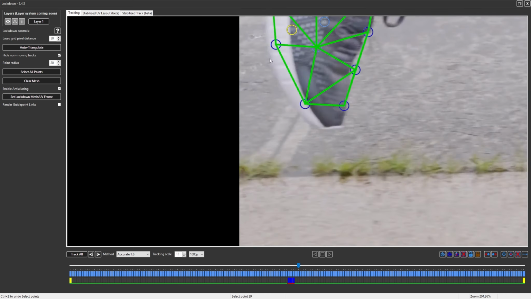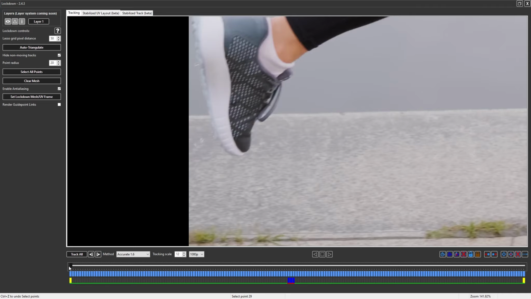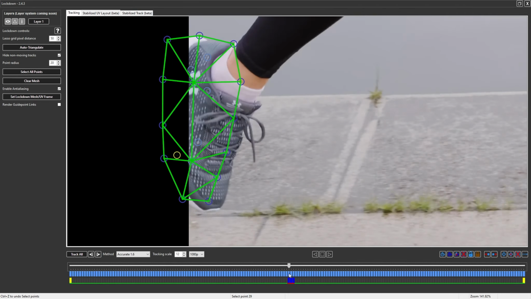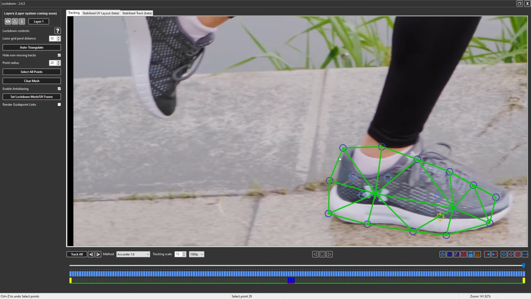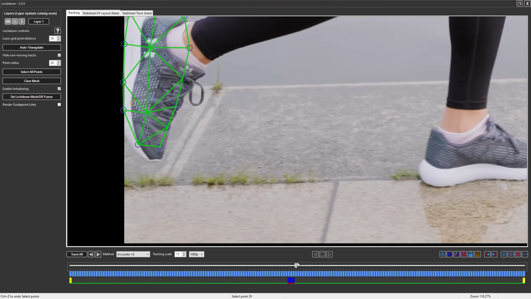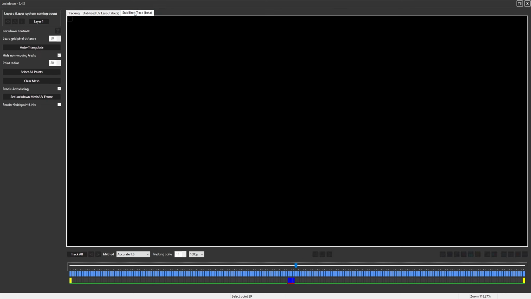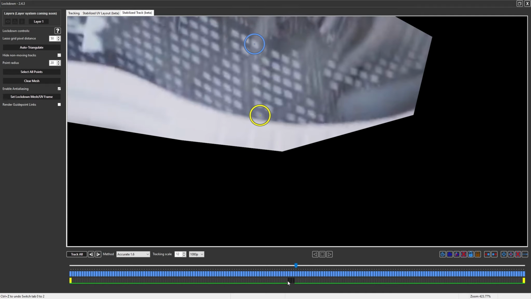However, because we had adjusted it and we had started tracking from the last point, it did track as far as it could from either side. So it tracked from here all the way up until it went out. And then it tracked from here on the last frame where we made an adjustment all the way back until it left the frame here. So probably always a good idea. I'm just going to go back into the Stabilized Tracking tab to make adjustments outside of the untrackable area.